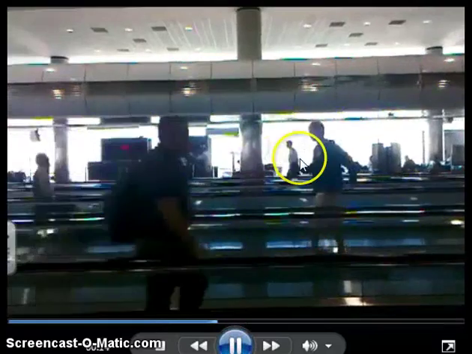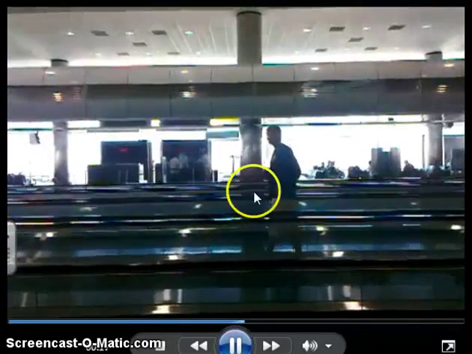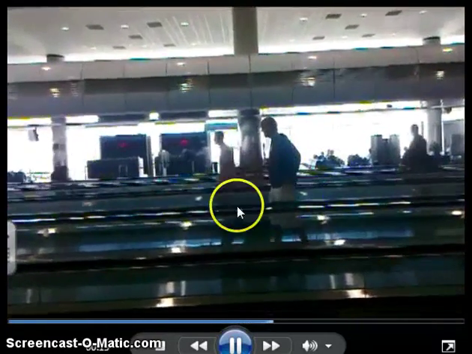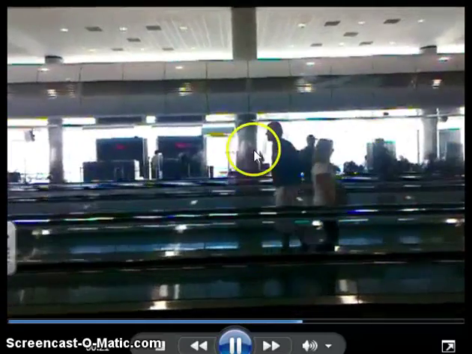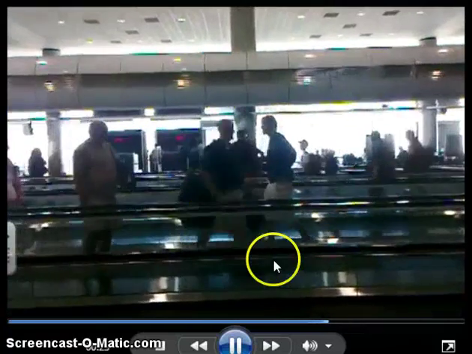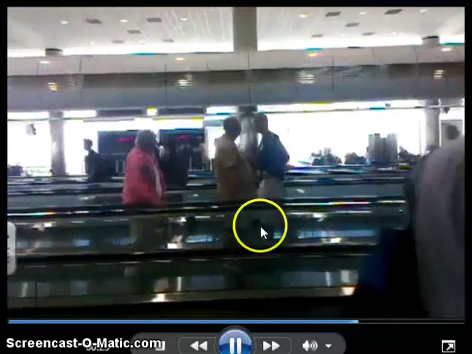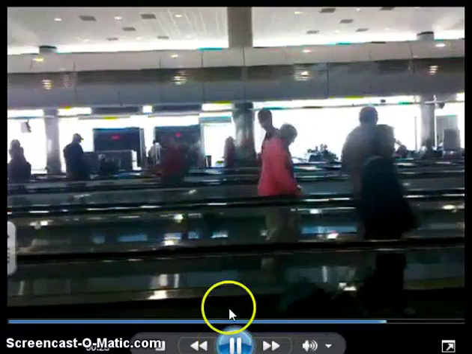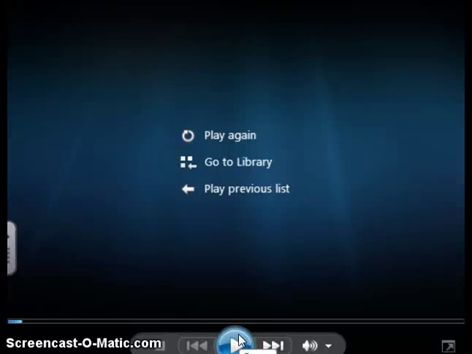Right now he's getting away from it, but you see the people walking by, and his distance changes compared to them. So compared to them, he would be moving. But compared to this post here, he's staying pretty much right there with it. So that would be saying that he doesn't have a change in his motion.